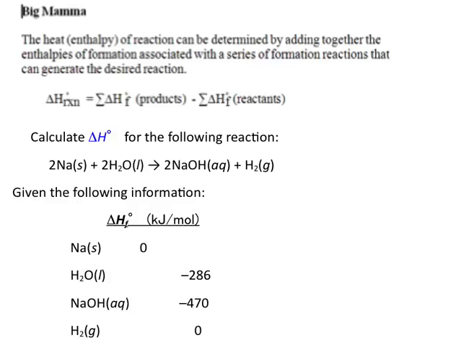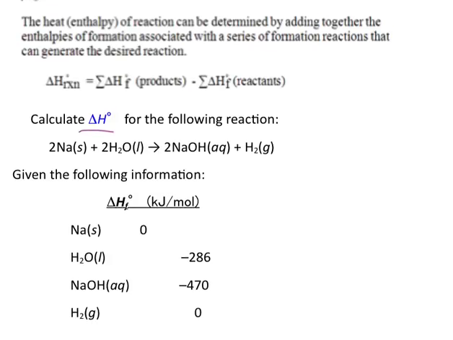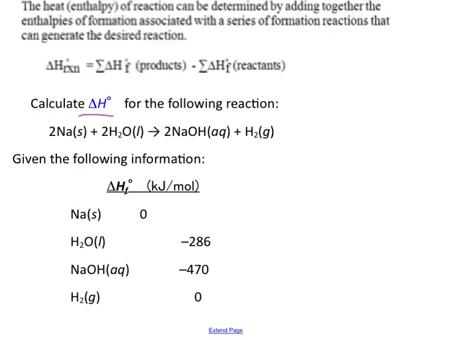So, let me just kind of give you the breakdown behind this. We can calculate delta H using Big Mama, but there's another way we could calculate delta H, which is a lot longer, and you already know how to do this. What I could technically do here, I could write the heat. These are heats of formations. So what I could do is I could write a heat of formation equation for each one of these with its associated kilojoules. So how would I fix this heat of formation?